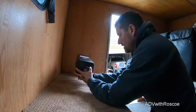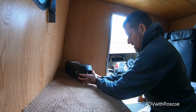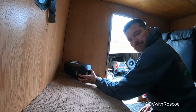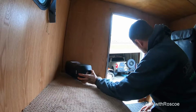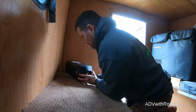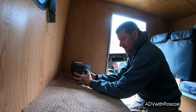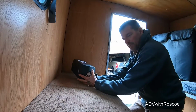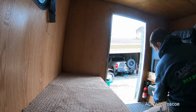Or remove my cabinet and mount it right here, probably like this, and shoot out underneath the cabinet. So I haven't decided yet. We're still trying to work through that, but hopefully we can figure out which works best. I'm kind of liking this idea. I'm kind of liking mounting it right here. It just seems like a nice spot.